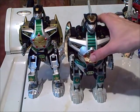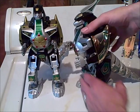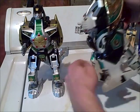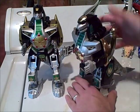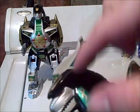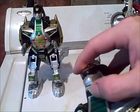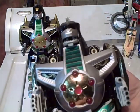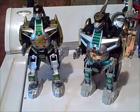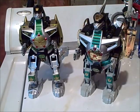But here's a comparison between the new and the old one. The old one, you kind of had to bend it down like that. You could have it back a little bit, but not much. You had to have it downward, even though on the box it was up, kind of from a downward shot. Again, this is what I was talking about with the eyes. They're kind of sunken in, and the whole jaw piece moves. You can't keep the mouth closed. It's open all the time. This one does have the lights and sounds. The Legacy one doesn't, but we're pretty much all collectors getting this. We're all adults for the most part, so I think we can forego that.